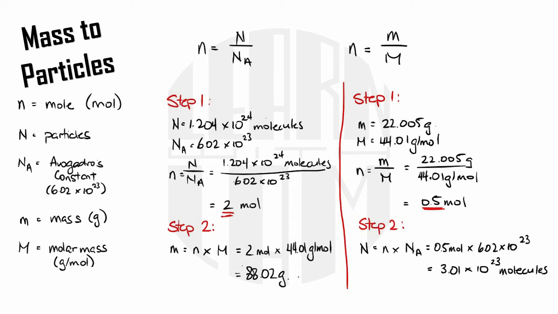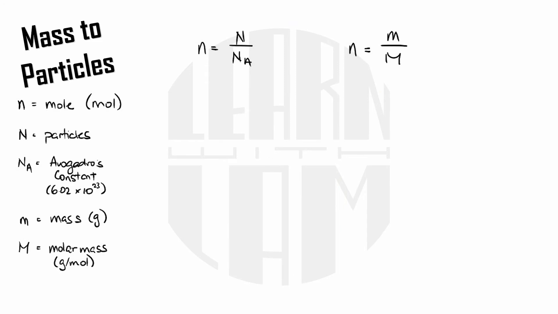Alright not so bad right but I haven't given you guys that bonus question I promised so let's clear this part of the board and we'll do our last question. Say you have 192.852 grams of sodium chloride and you want to know how many ions are in your sample. Now really pay attention to the fact that I gave you information about sodium chloride which is an ionic compound but I'm asking for information about ions.